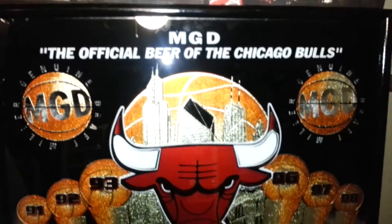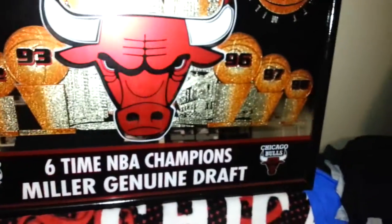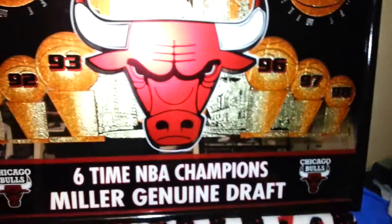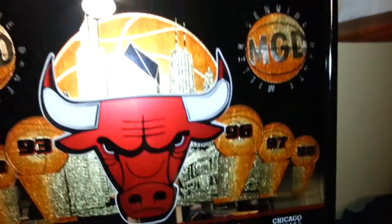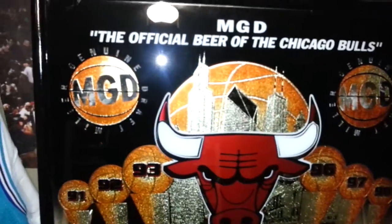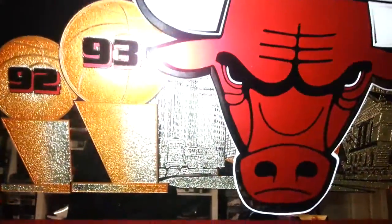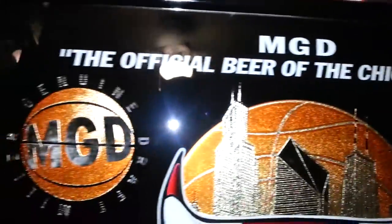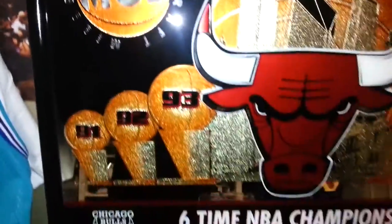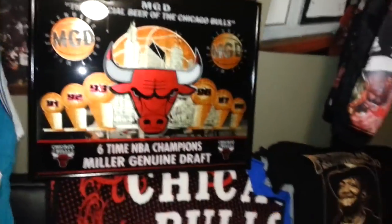Here's one pickup I just found the other day driving around while I was working. I do cable for a living, so I got a lot of downtime and I swung by a garage sale. This is a mirror — it's the Bulls when they won the six championships. This thing was just sick. You can see the gold leaf and the speckles in the gold. I picked it up for 40 bucks — couldn't pass it up. I haven't had a chance to mount it yet.